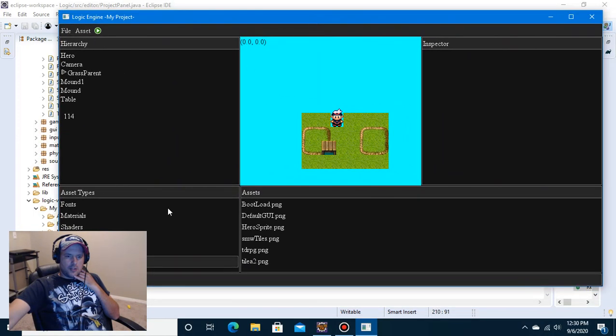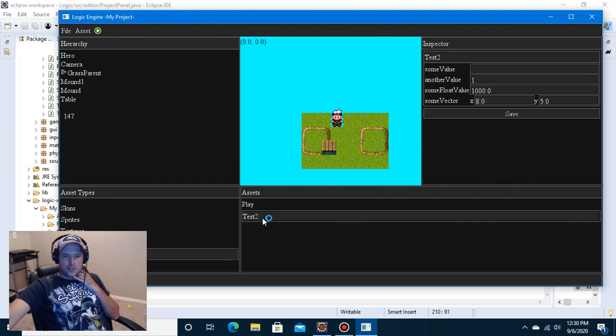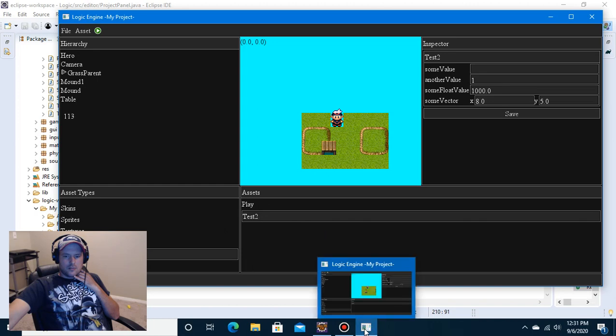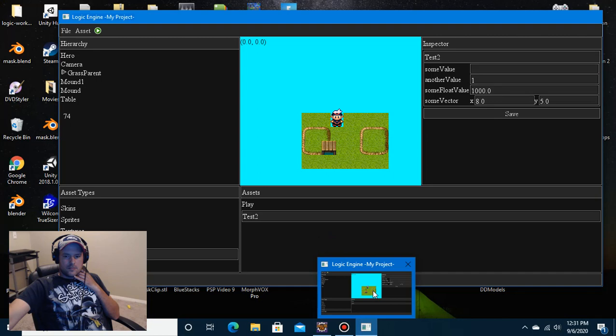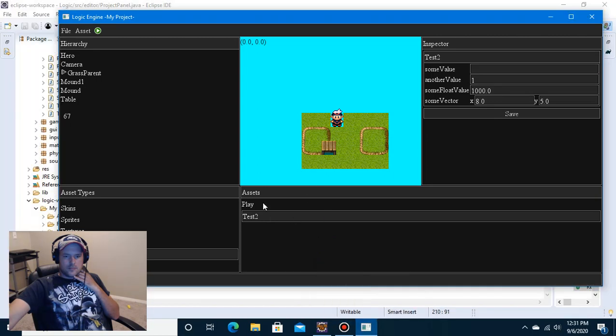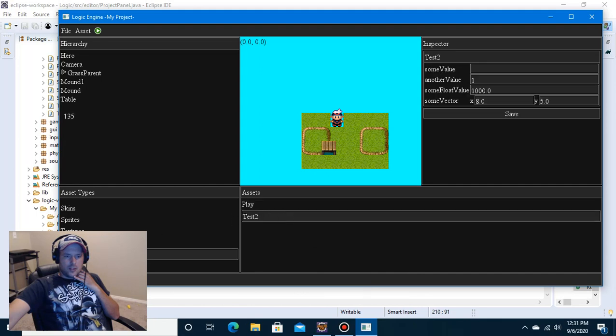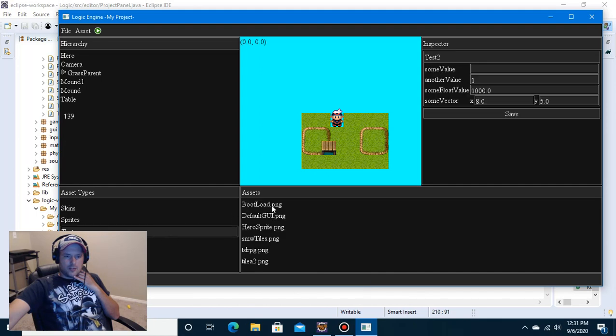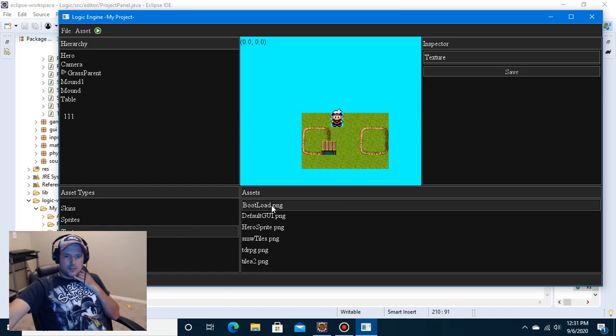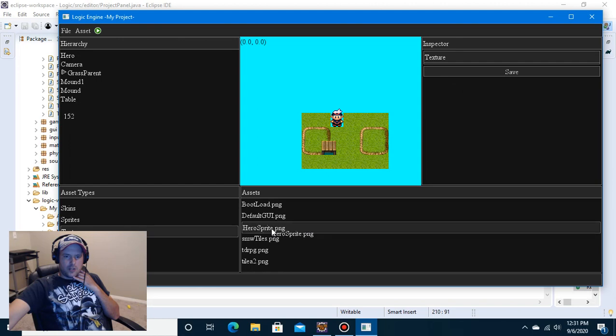Oh, double clicking. Test 2. Nothing? I take it I don't have anything to actually open that. Was my double clicking just straight up not working anymore?